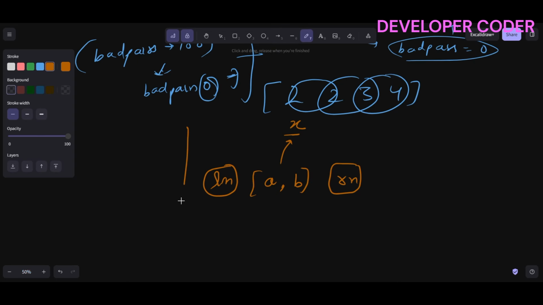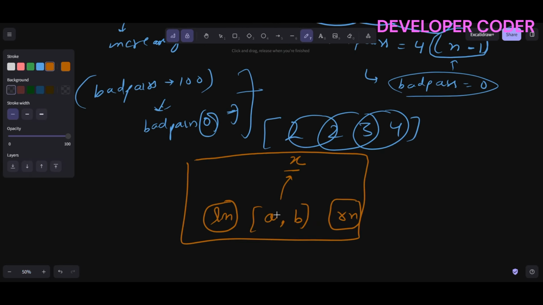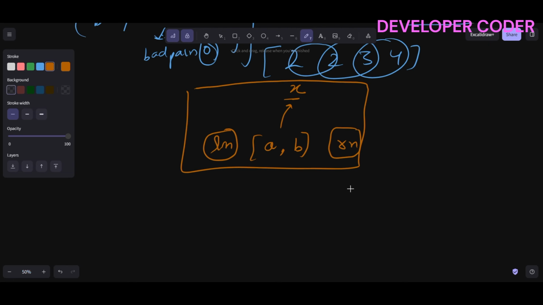But now let's say I'm not taking this complete as of now, because here 3 and 1 I'm planning to remove. So first thing, definitely I have to check 3 and 1 that I'm planning to remove. Let's say 3 and 1 is nothing but A comma B. If your A is less than or equal to B, then that means it is not a bad pair which I am removing right now.